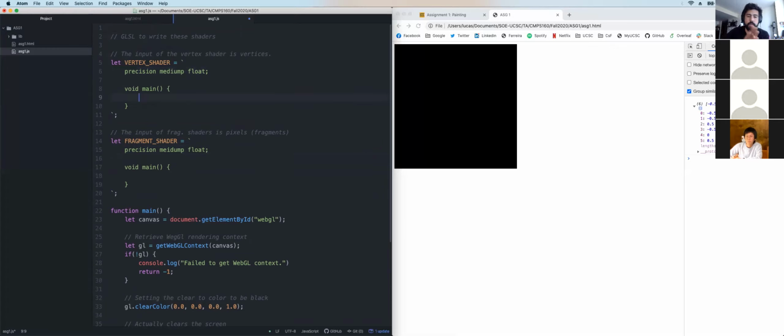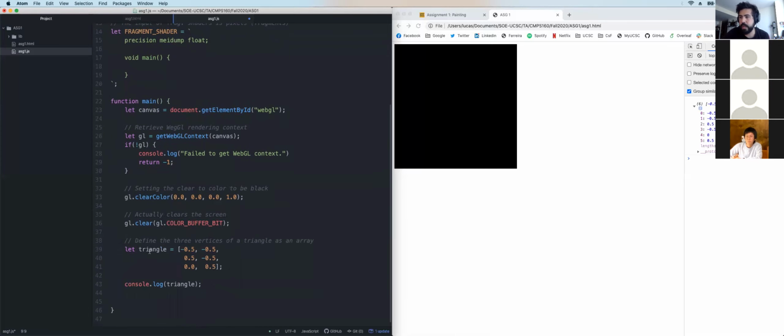What I want to do with this vertex shader is what we call a pass-through shader. I don't want to do any operation on this vertex shader. I want to get my triangle and not do any transformations for now.